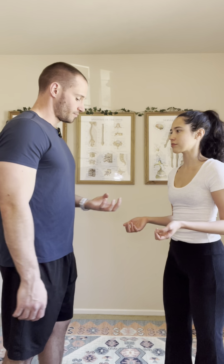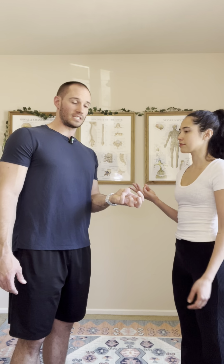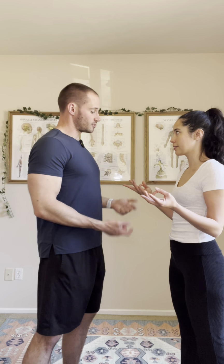It deals with, so what we're going to test is we're going to test her thumb. We're going to test wrist flexion, and then we're also going to test wrist pronation, or turning the palm down. So here's what I'm going to have her do. I'm going to have her squeeze her pinky and her thumb together relatively hard, just one at a time.